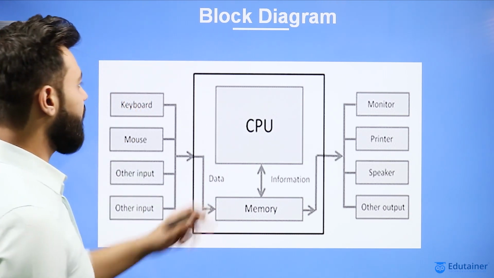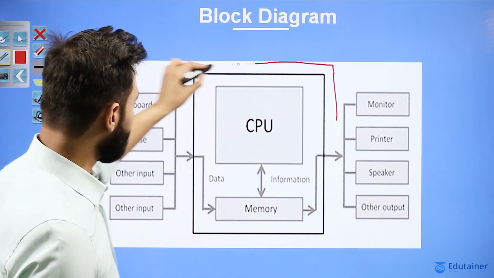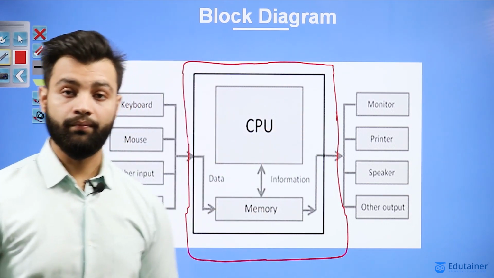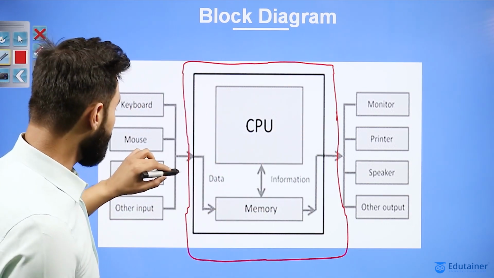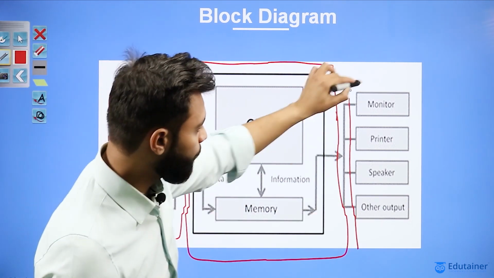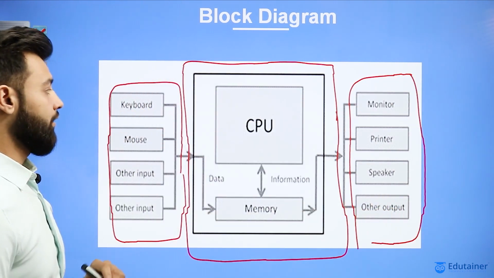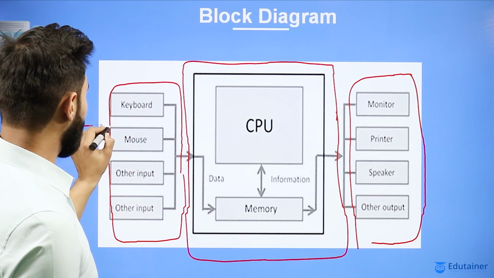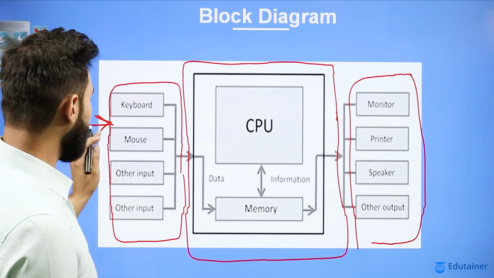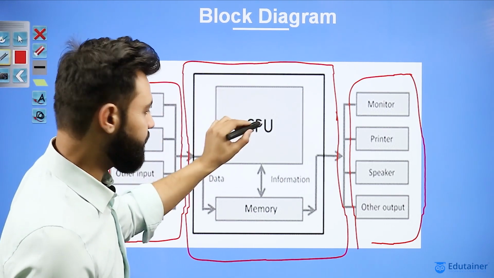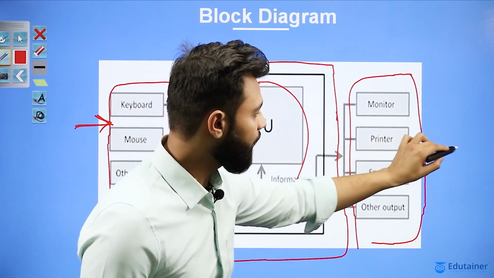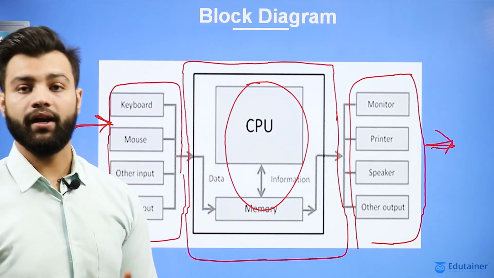So you can see a block diagram over here. This is the CPU, or the cabinet of a computer, right? Over here you can see these are the input devices and these are the output devices. Whenever you give a particular input, or a particular data, from an input device, it gets processed in the CPU, and then you get the desired output in any kind of format.